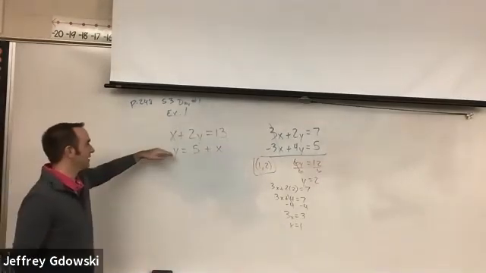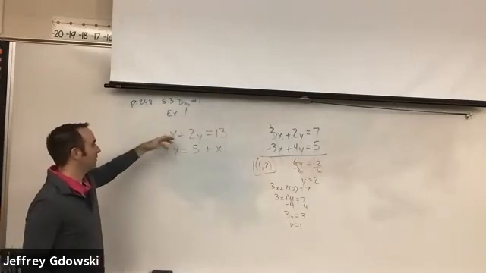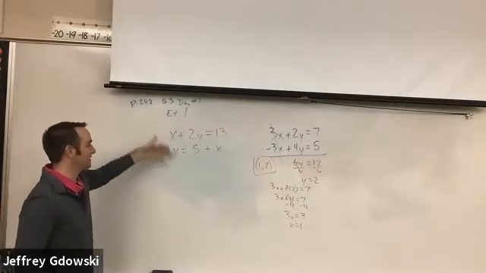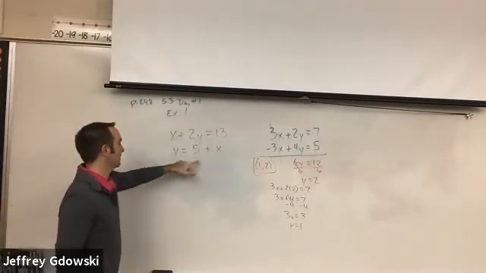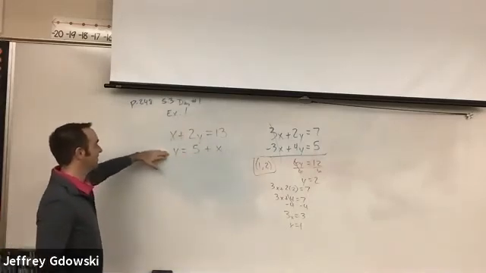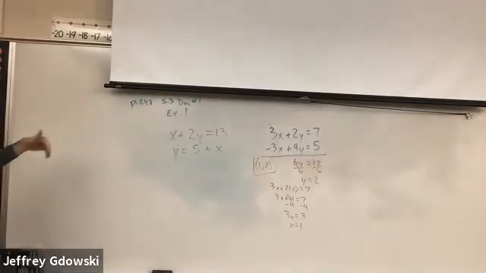So I would rearrange, well, it doesn't really matter. You don't have to get y by itself. You just need to get y's on top of each other and x's on top of each other. So either move the x here, or move the x here to be able to line everything up. So go ahead and try it, line everything up, and then add straight down, and let's see what happens.